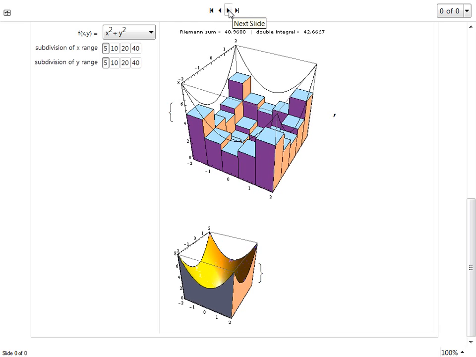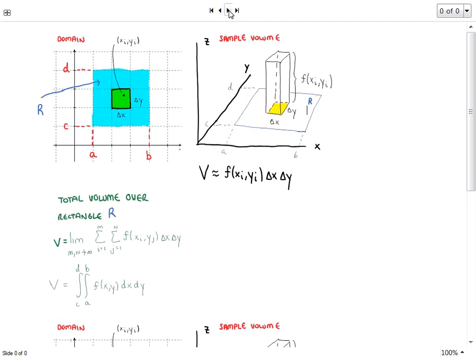The question now becomes, what does the formula look like? In Cal 1, it was f of x dx. f of x was the height, dx was the width. So now all that happens is this. First, we say, what's our domain? Instead of it being on the number line, it's actually in two-dimensional space. So not only will we have a, b, we will also have some height to that rectangle, which will be c, d. And we will label that region R, where R stands for rectangle. We have a rectangular region.